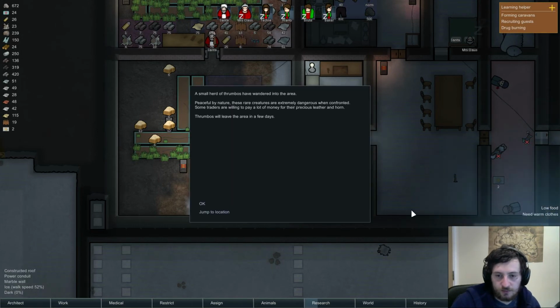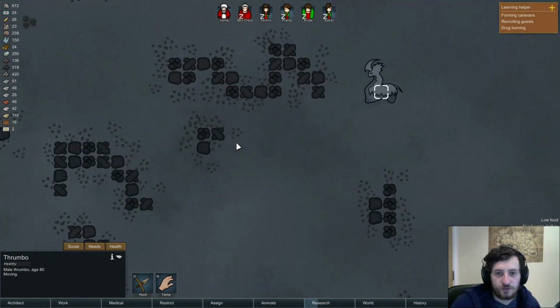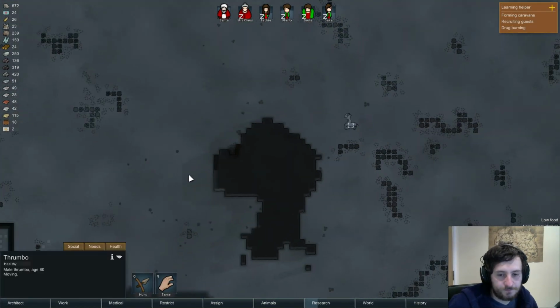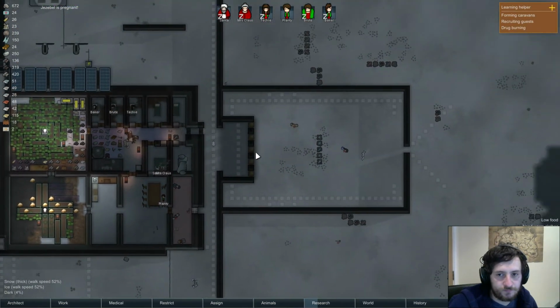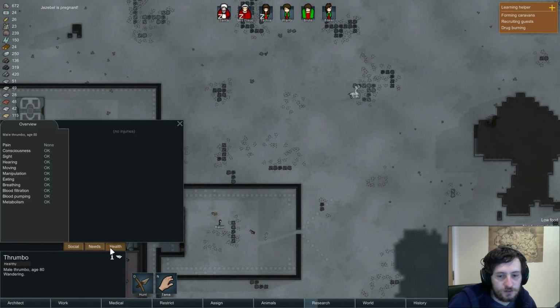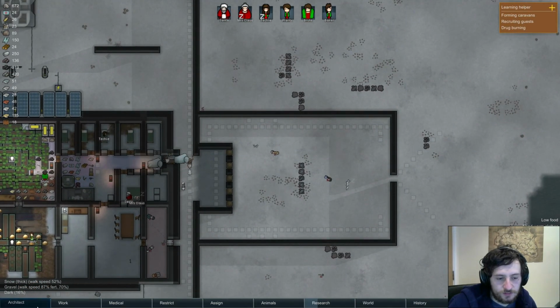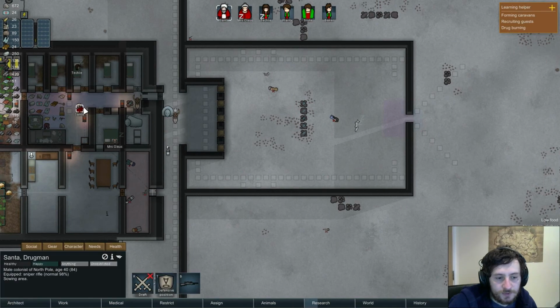Ah, that'll help. Ooh, thrombos. Not gonna try that. I mean, we do have charge rifles. We do have six people with charge rifles. Could probably gun it down. Hey, we could probably do that. That could be worth a hoot. So it's 80 years old, I mean. What's it gonna do? I mean, honestly.